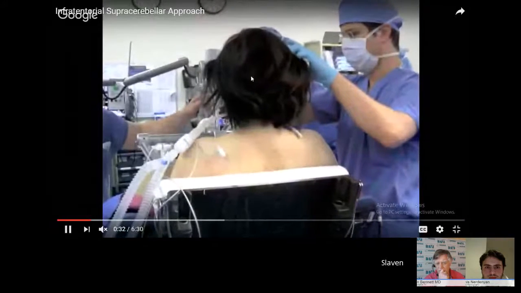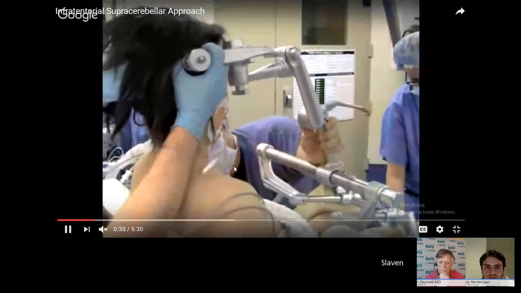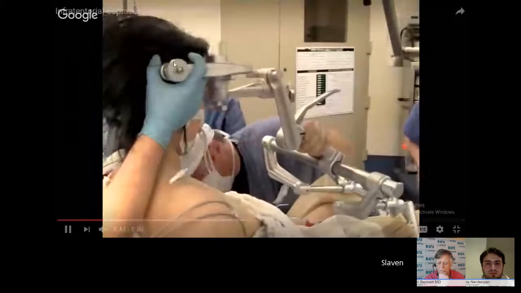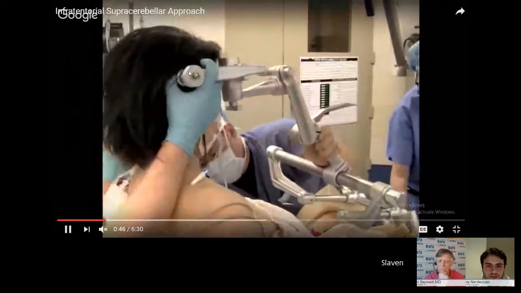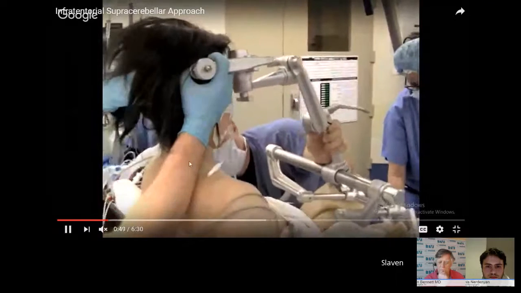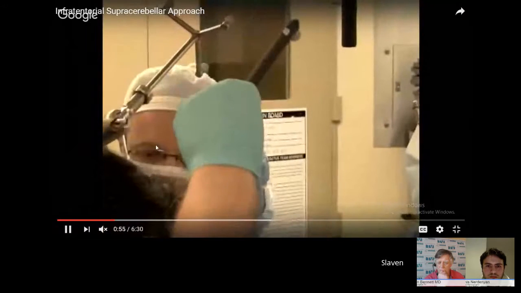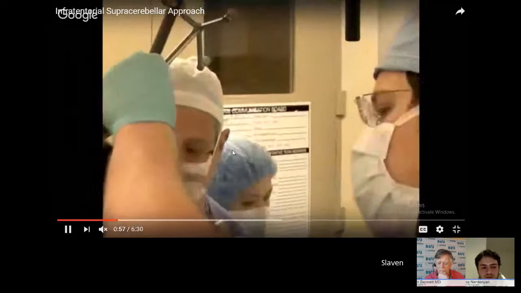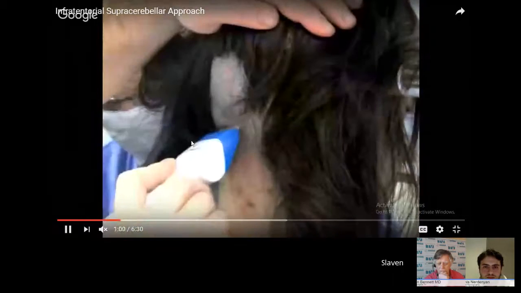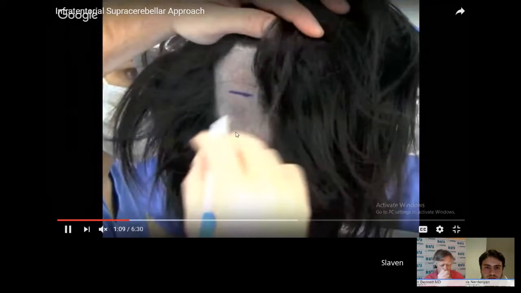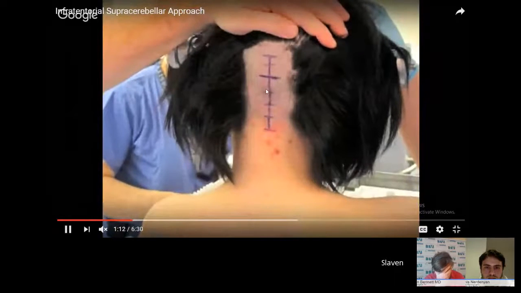So, positioned in a sitting fashion on the table, it looks kind of funny. It looks like a giant hill on the table, because the patient is completely covered with green surgical sheets. And you can see here the Mayfield scalp clamp, which is holding the head of the patient in place. The hair on this posterior part is shaved, and the incision line is marked. It is a midline incision, which you can see right here.